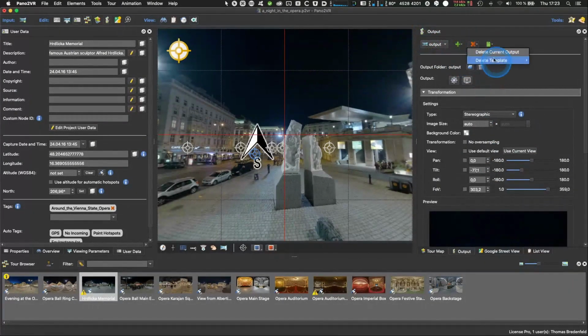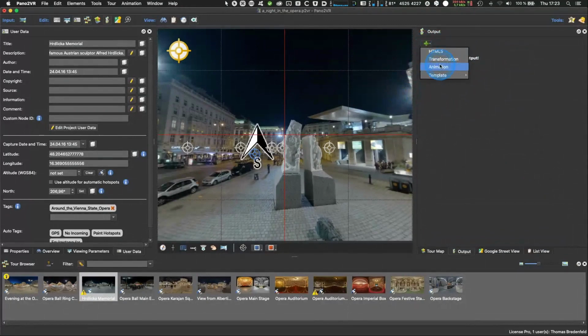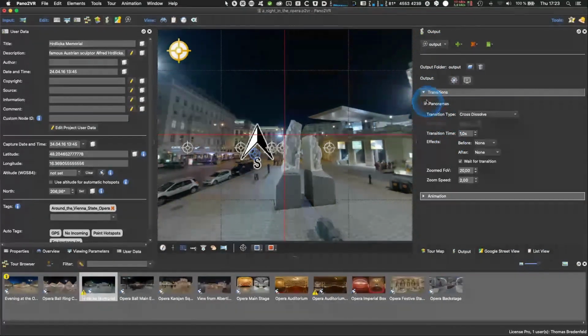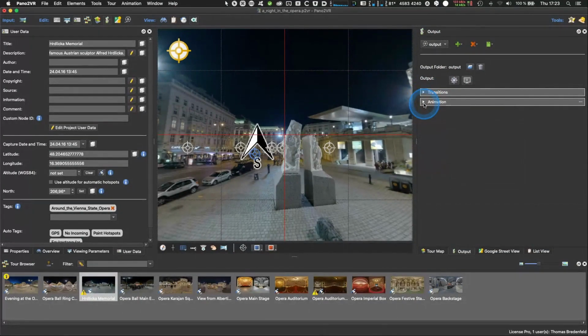You can delete an output, and I'm going to animation. In animation you can set up in a different panel. You can make auto moving panoramas, or even auto moving tours. You can set several tracks and make videos from them. That is the first purpose.